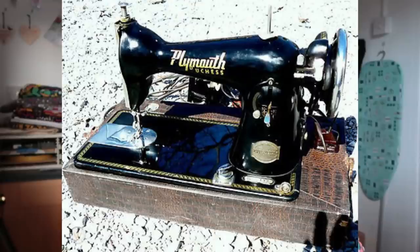Deb Cobbs's mama's sewing machine is a Plymouth. Now that's another one I've heard of. A Plymouth. It's in a pressed board box. It has a pressed board box bottom and a removable top handle. It's a very, very heavy machine, but it runs like a locomotive. It's straight stitch only, a treadle machine.